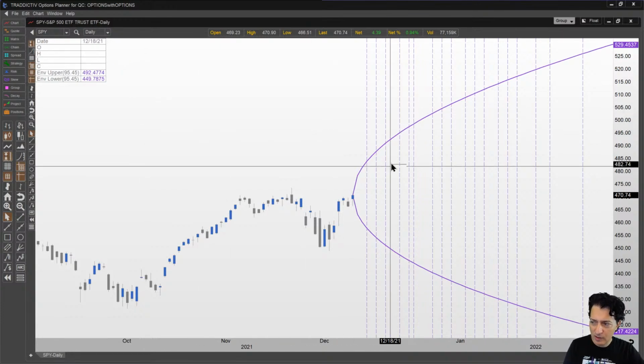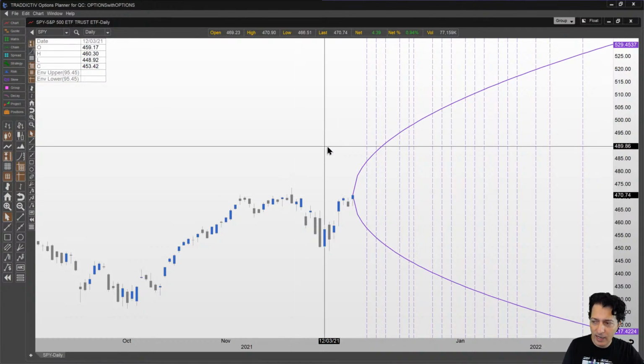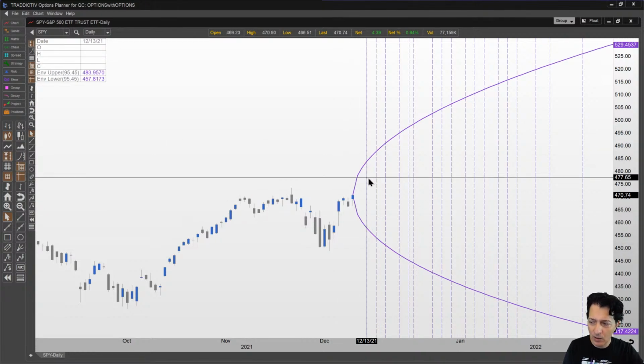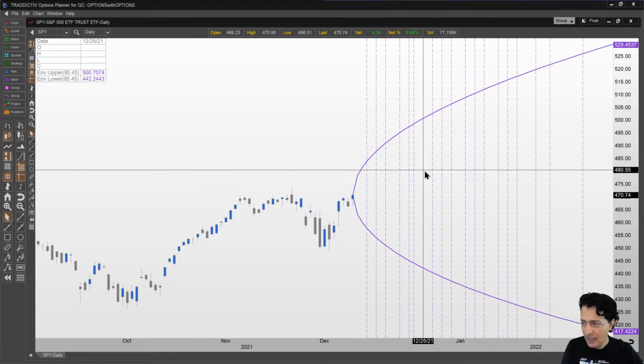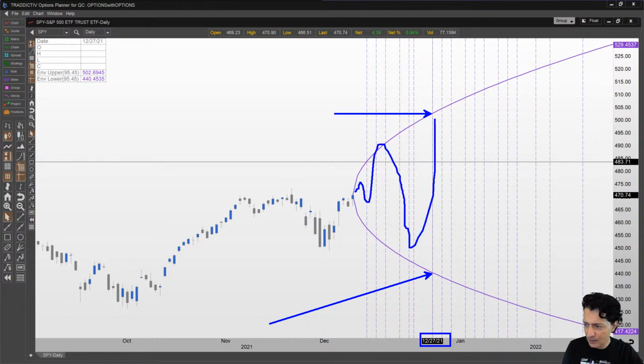Another application of this tool is to utilize it for non-directional trading. Let's say I want to do an Iron Condor, I want to sell calls above, I want to sell puts below. I want to sell them in a way where they are out of the money and they stay out of the money all the way until expiration. Expiration is 12/27. Let's say you pick that date. So of course you want your calls to be sold above this. You want your puts to be sold below that.